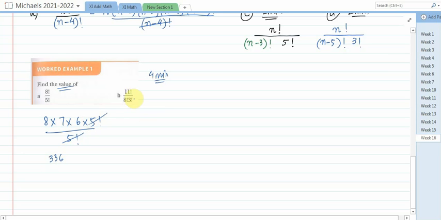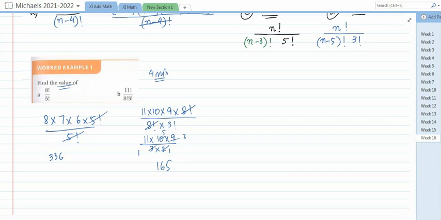For part B, it says 11 factorial divided by 8 factorial into 3 factorial. It's 11 into 10 into 9 into 8 factorial divided by 8 factorial into 3 factorial. You can simplify 8 factorial, 8 factorial. Now 3 factorial is what? If I write it again, it will be 11 into 10 into 9 divided by 3 into 2, right? 3 1s are 3, 3 3s are 9, 2 1s are 2, 2 5s are 10. So now it will be 11 into 5 into 3 gives you the value of 165, and that is your answer.